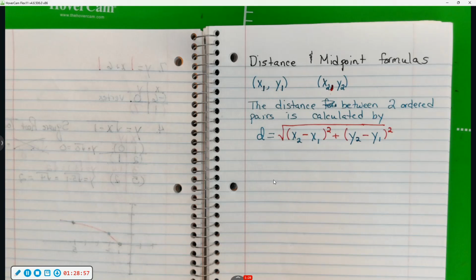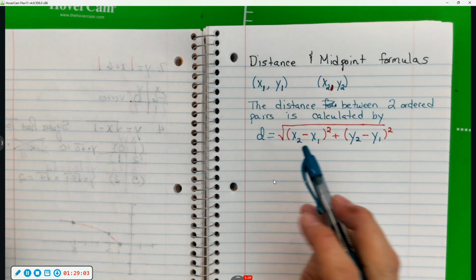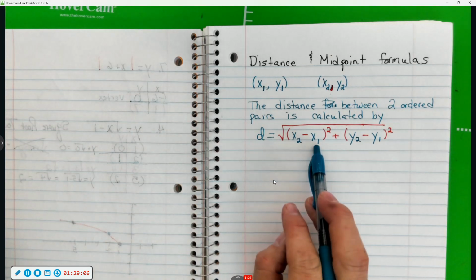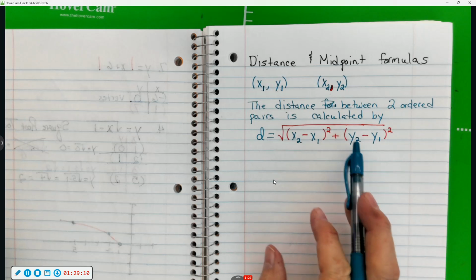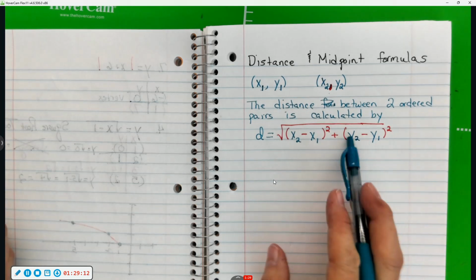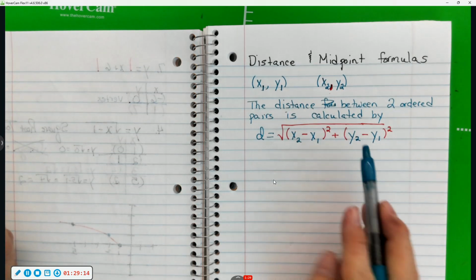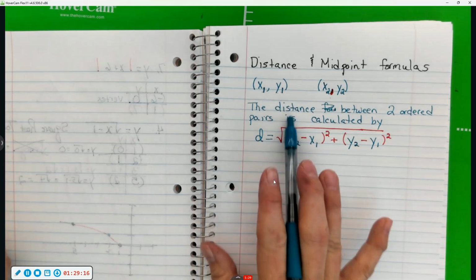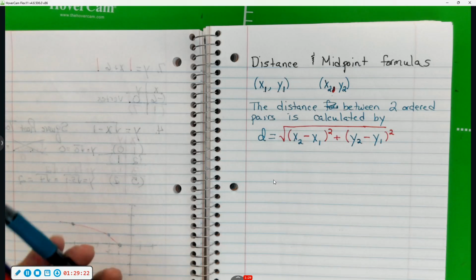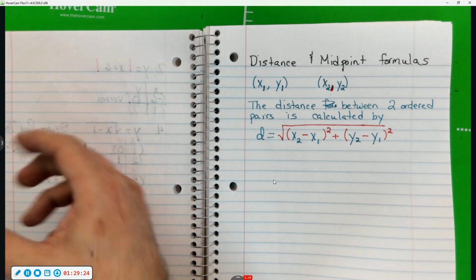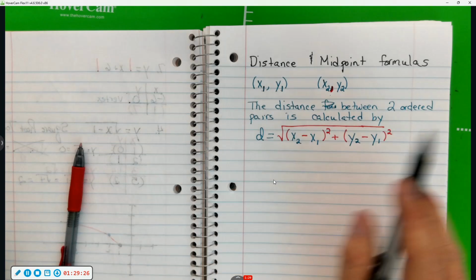I'm going to go ahead and state both formulas before I actually do an example of these. But it's second X minus first X, subtract them and square them. Second Y minus first Y, subtract and square. Add it up and take the square root. It sounds worse than it actually is when I say it out like that. Now, that's the distance formula.